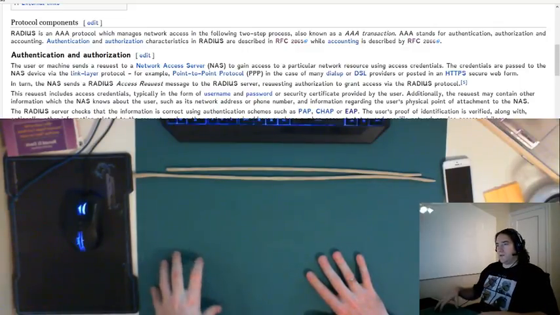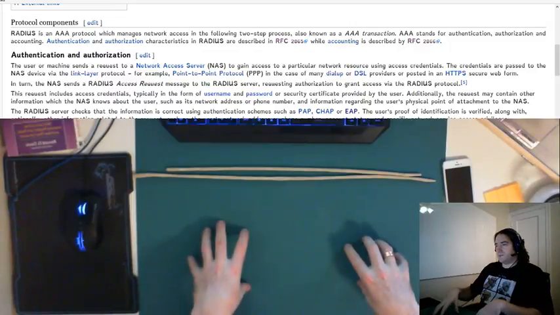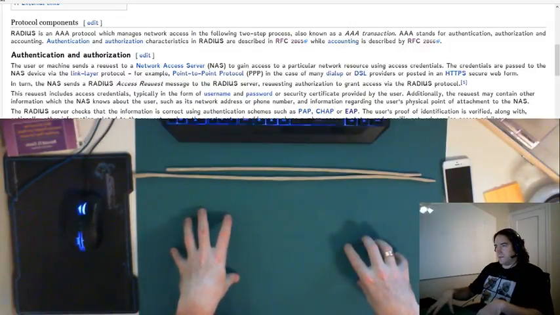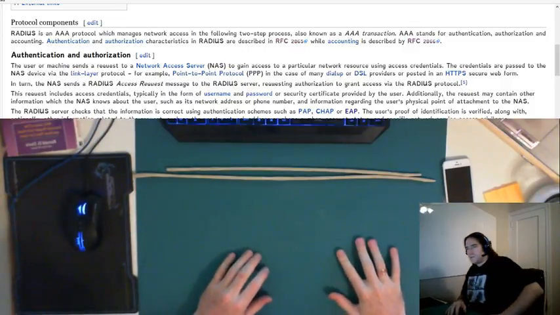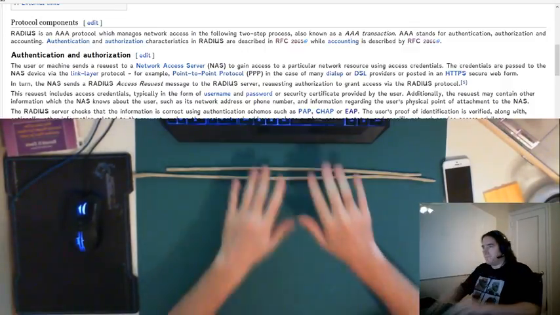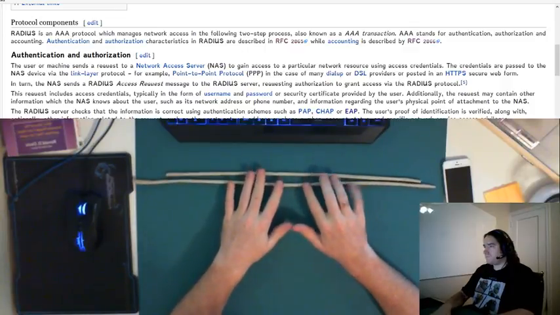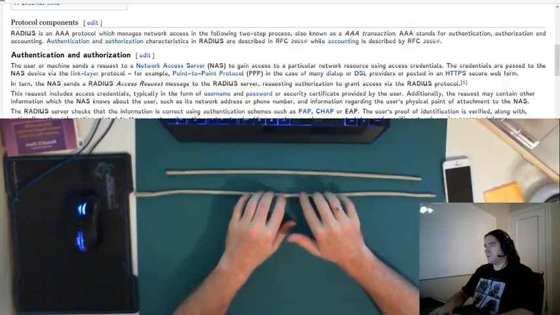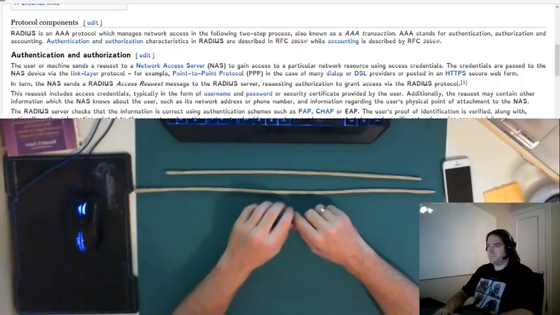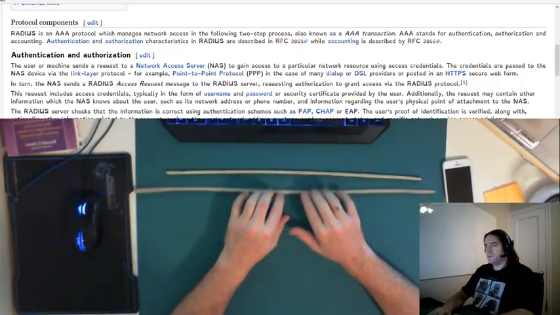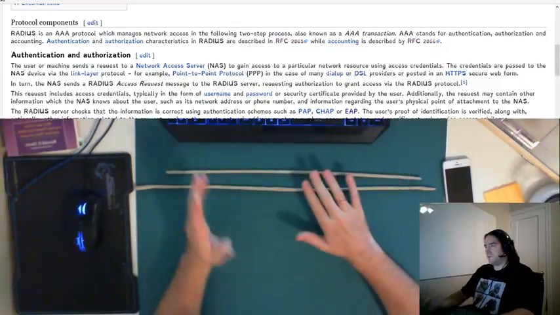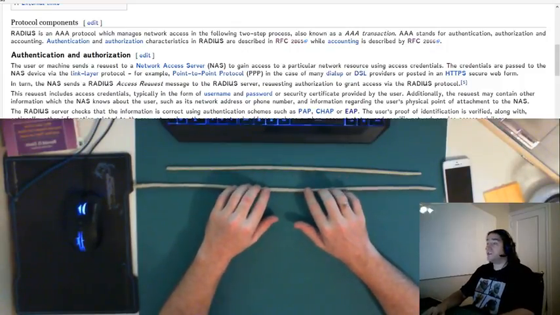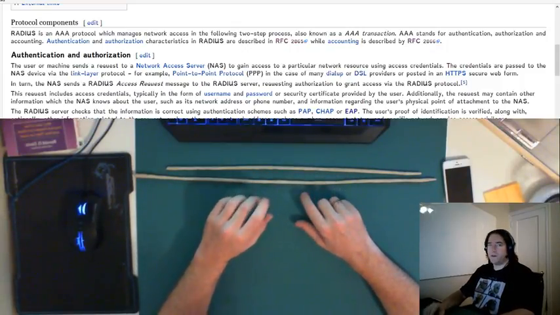In turn, the NAS sends the Radius access request message to the Radius server, requesting authorization to grant access via the Radius protocol. This request includes access credentials, typically in the form of username and password or security certificate provided by the user.